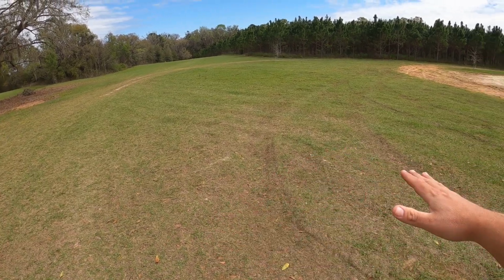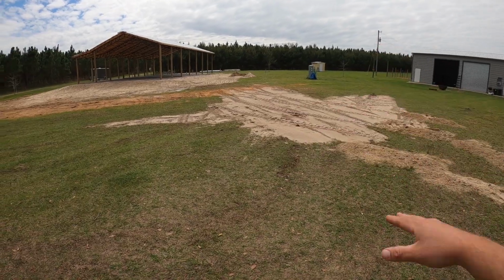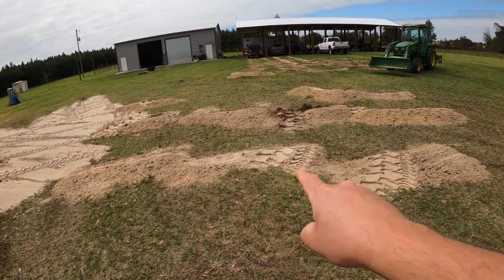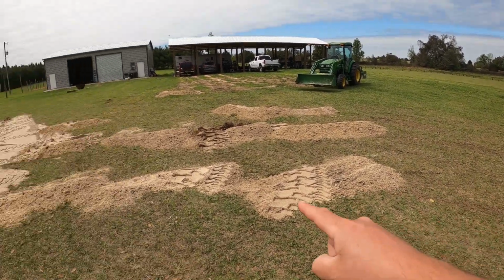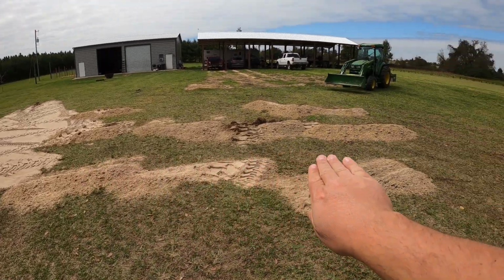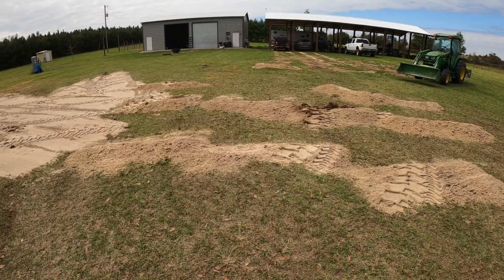There's no point in pulling it all across the yard unless it was just a really bad spot like that where there was just ruts as far as I could see. So that's what I'm doing here. I'm dumping into a rut that goes this direction. Now I know to push the bucket down over here and pull that dirt back, filling the rut up and not filling the rest of the yard up.